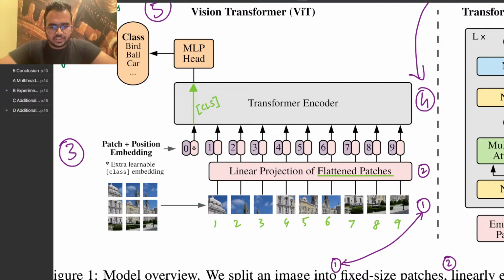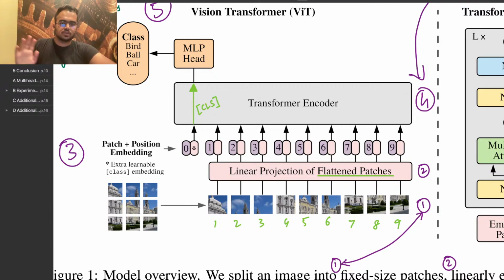So all of this will run in parallel, right? The first patch that is input to the encoder, the transformer model will learn a deeper and deeper understanding of that patch, and the output for that patch at the end of the transformer encoder will have semantic information about the corresponding patch. So you will have semantic information of all the patches.